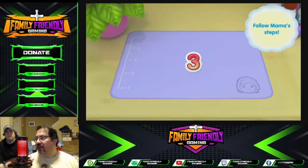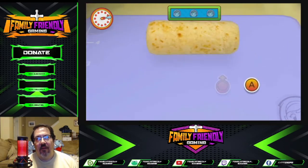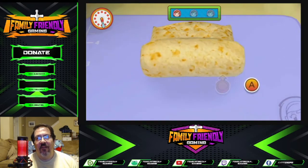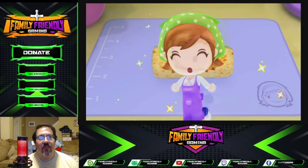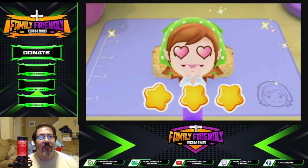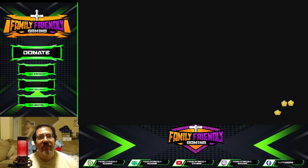This one is where you shake things up while they're dropping water. Go! And it's got save veggies in it. Come on, you can do it. And it doesn't matter. Something always falls out and you miss one. It just failed. Have fun. Hooray, Mama's impressed.